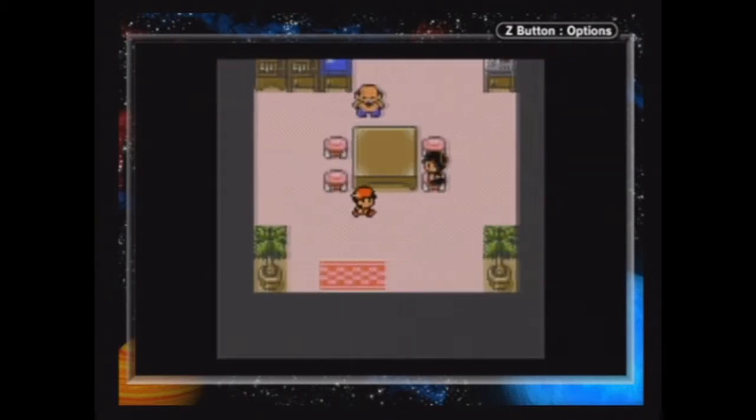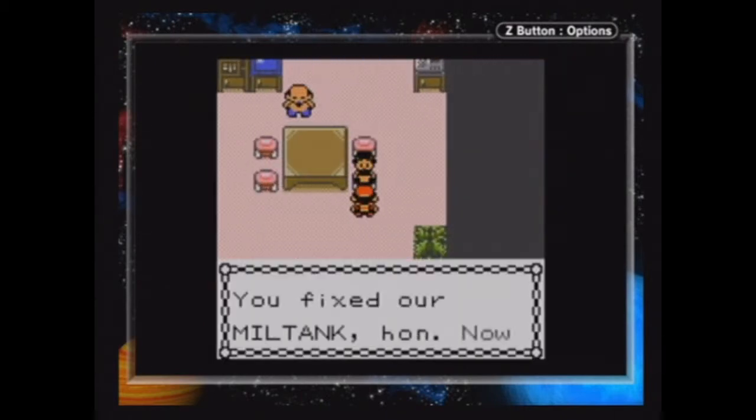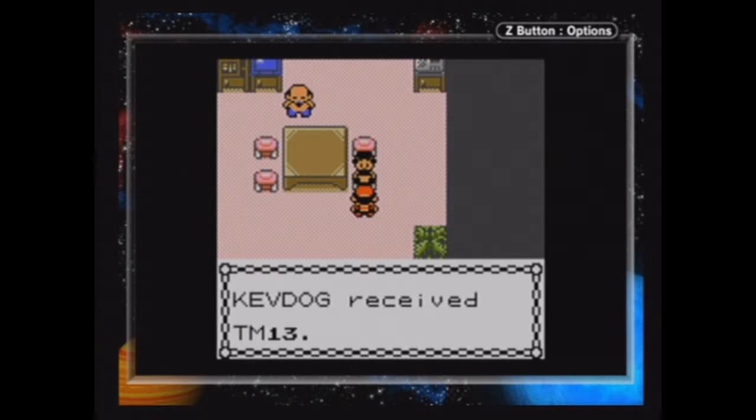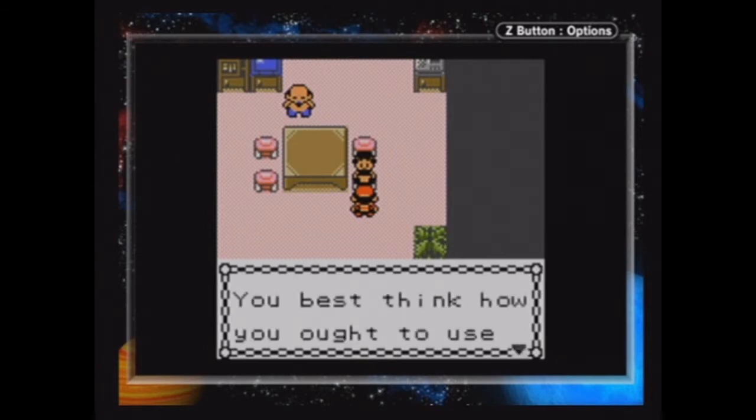You come back in here and talk to these people. And you fixed our Miltank, hun. Now it gives Moo milk again. Here's something for your trouble. We got TM13, which I believe contains Snore? I can't remember. Yes, Snore. That's a rare move that only works while the Pokemon is asleep. You best think how you ought to use it, hun.